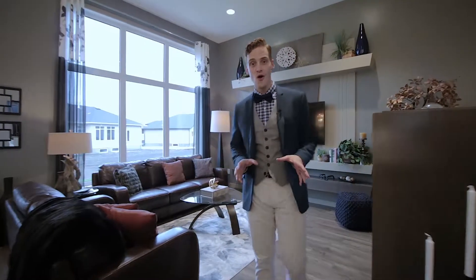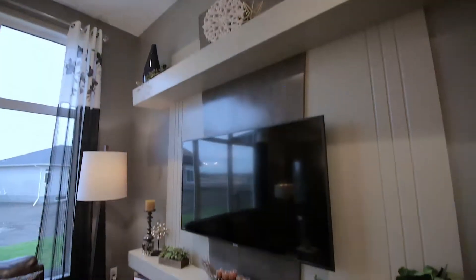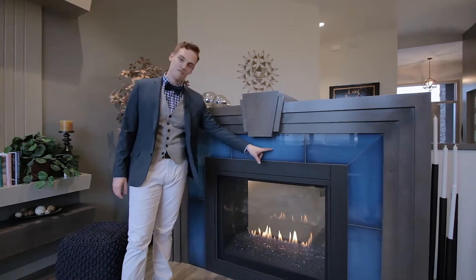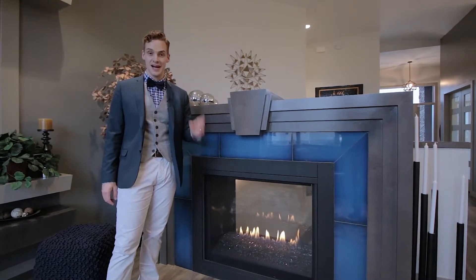As you move through the home, you are struck by the high quality craftsmanship. The entertainment unit and double-sided fireplace with keystone feature pay homage to the Art Deco style and add to the home's vintage quality. The touch of blue in the tile surround reinforces the rich hues in the kitchen and dining area.